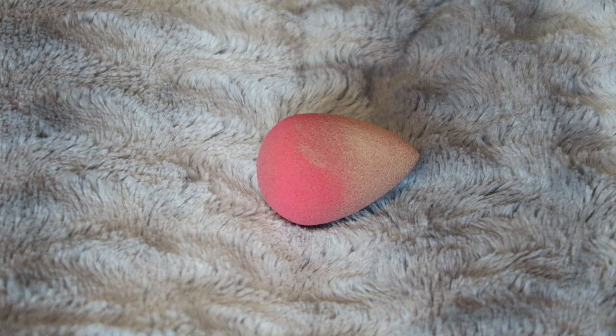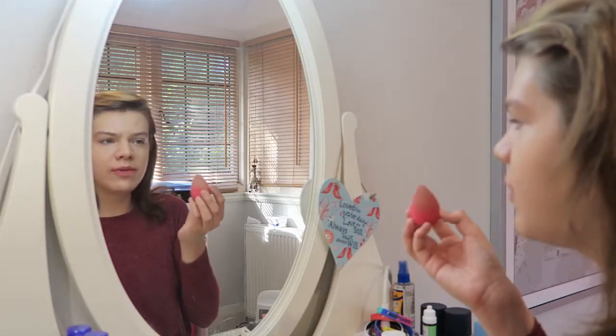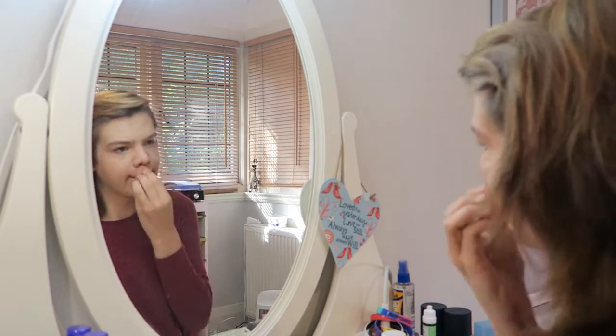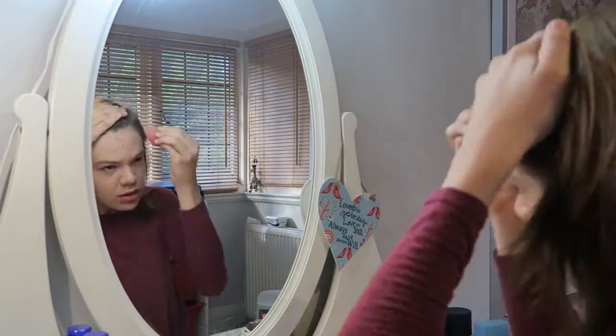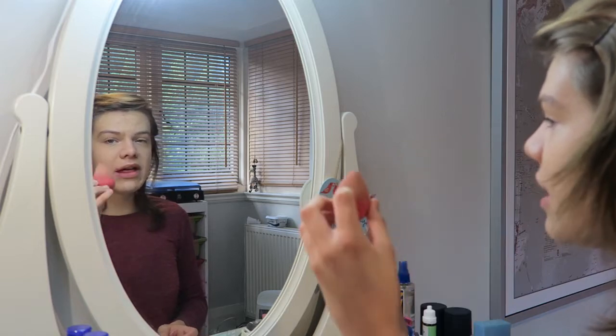As I said earlier, you're applying a lot of makeup. Now the reason for it is because of the sponge. The beauty sponge that I have is just a regular beauty sponge. What you want to be doing with this is dabbing it on your face, like so. Once you have blended it a lot with your sponge, you just want to put that aside as you may be using it later.